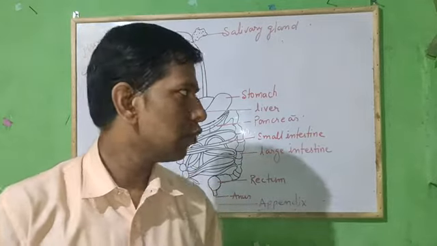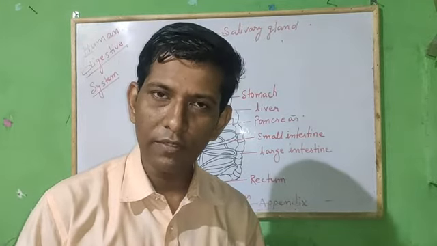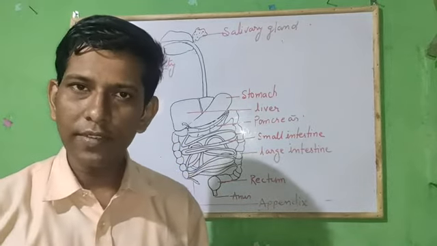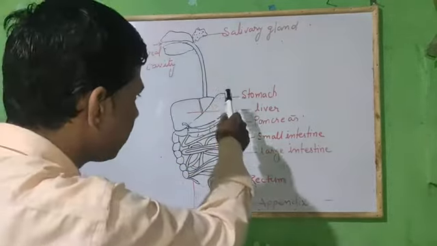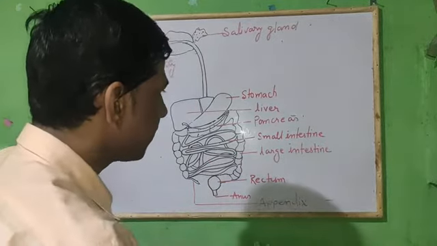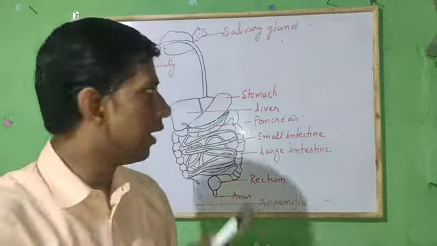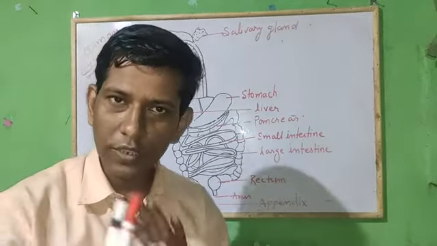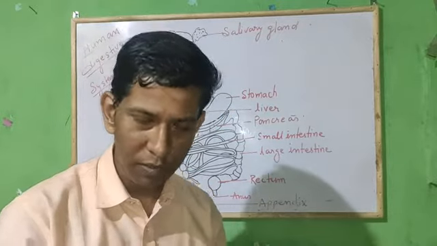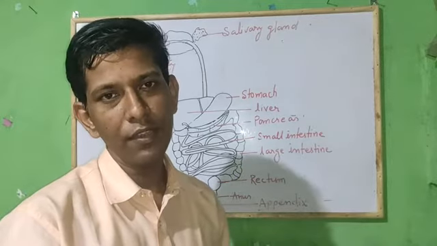In human beings also you will see that there are certain organs, and these organs work in coordination to perform the digestive process. Clear? So first of all, dear children, you can see the entire digestive system in this diagram, in which you can see the liver, pancreas, small intestine, large intestine, rectum, anus, and appendix. These all are present in the human digestive system, working together to perform the complex digestion process and change food into simpler form. During this process we take food, and then we get energy.